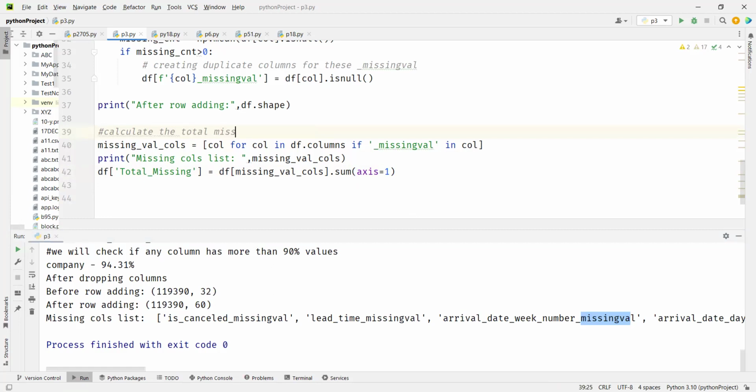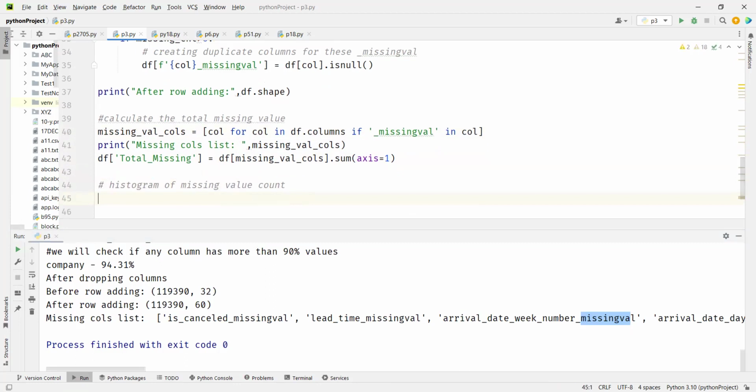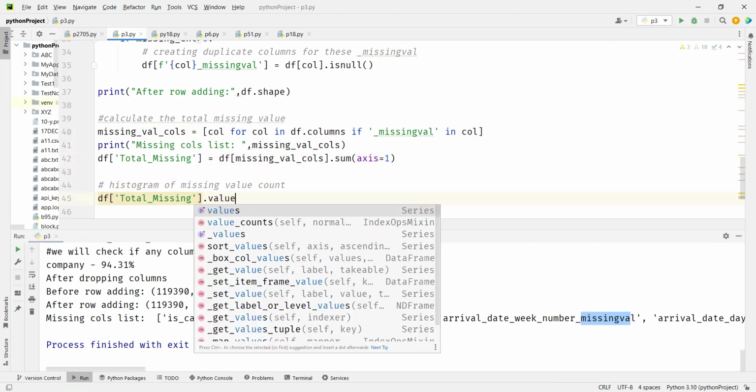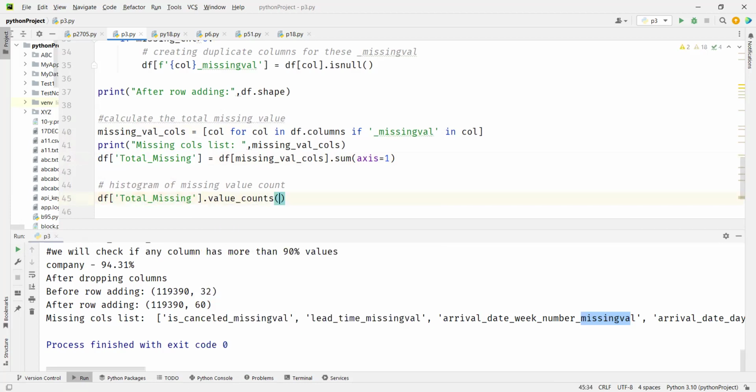Calculate the total missing value. And we will use that count to plot the histogram of missing value count. So I'm going to take this one itself, total missing, and I will say dot value counts.